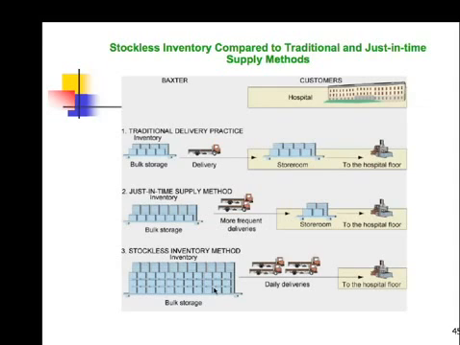All right, so you can go through the examples here where we got the stockless inventory method on the bottom, where we have this bulk storage, a lot bigger delivery services to a hospital floor, versus the traditional delivery where we have bulk storage delivery to a storeroom. So basically, it's kind of like that other slide. We're getting rid of the storerooms here. We're not doing any more storage.